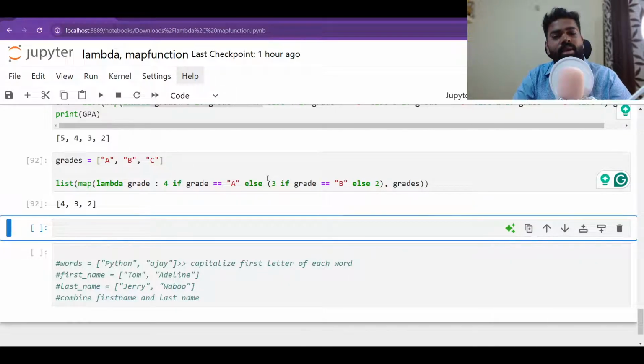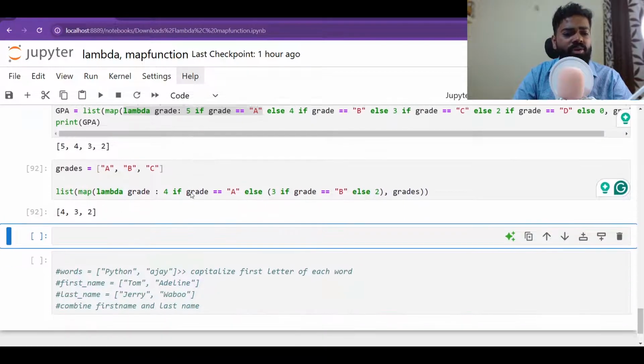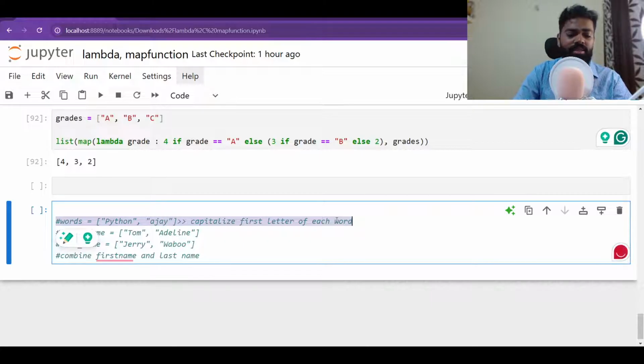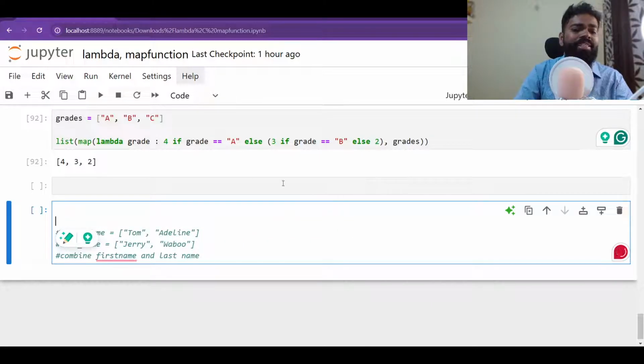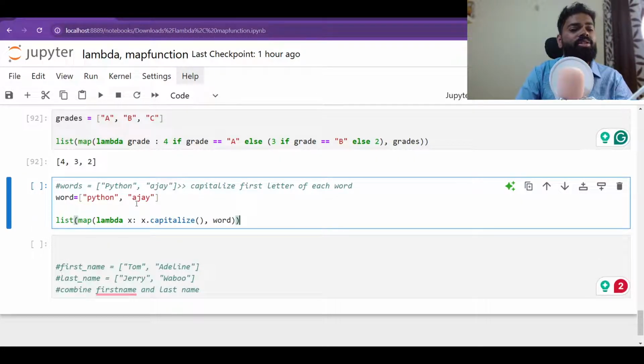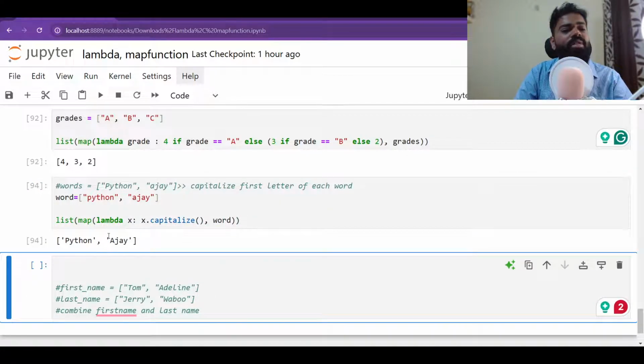Now moving ahead. The next one was: you want to capitalize the first letter. How to do that? It is the easiest of all. Some might have also written it. Right? Pius has written it. So what you can do? Very easy. Here I will just write word is equal to this: lambda x, x dot capitalize. Done. This is more than enough. Very good, Pius.